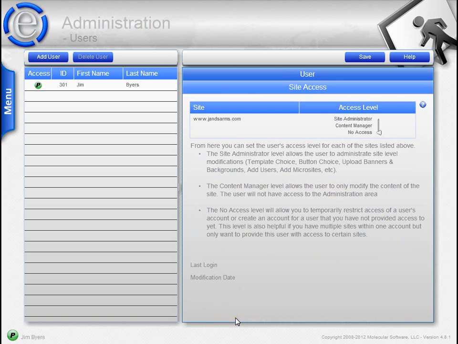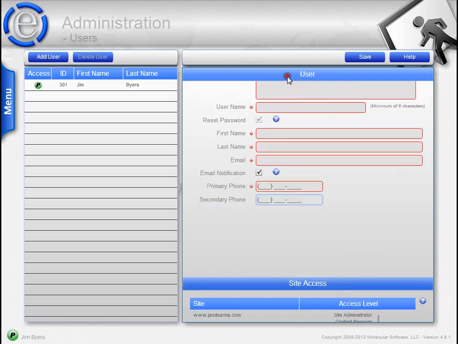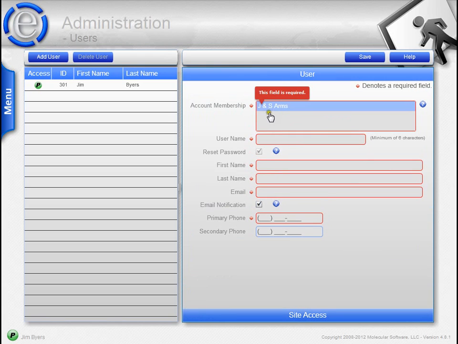So what you'll see is now if this account had multiple, and what I mean by account is not user account, but the account for this primary user has multiple sites assigned to it, you would see multiple listings here of different sites. You can then choose what kind of access this particular user is going to have for those particular sites individually. So once we select the account, and if there was multiple accounts, they'd be listed here and you could select multiples. Then we put in the username, and it's got to be a minimum of 6 characters.